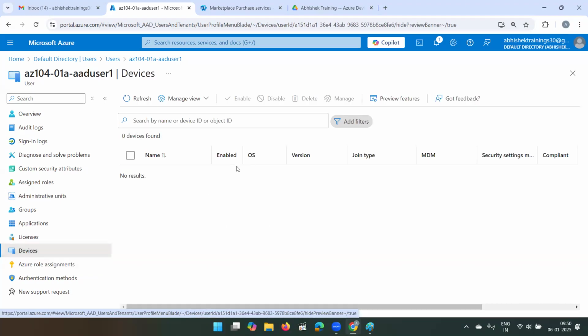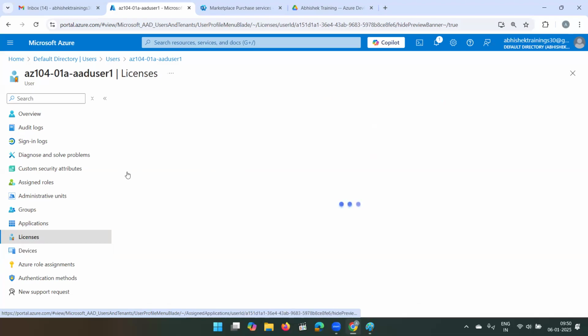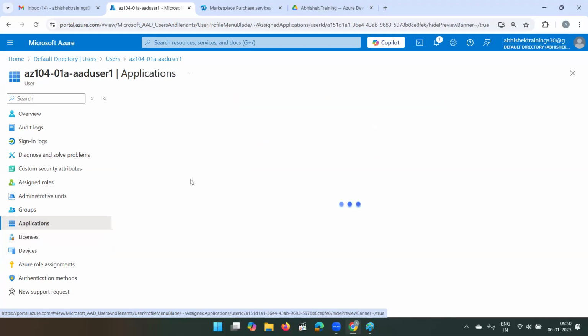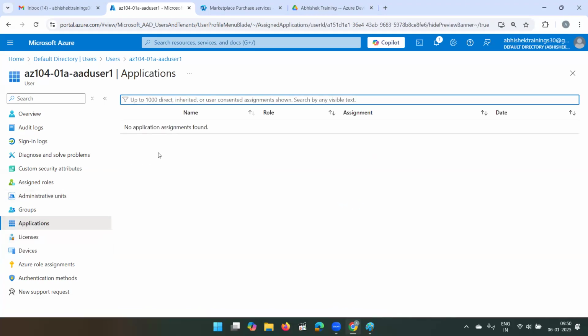Devices, since the user as of now did not use any new device where he can register the device. So no device is enabled as of now. No devices are showing for the user. Licenses, no license for the user. No applications in the user's name.